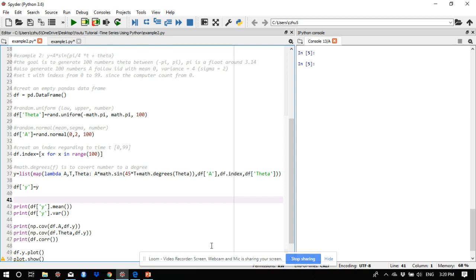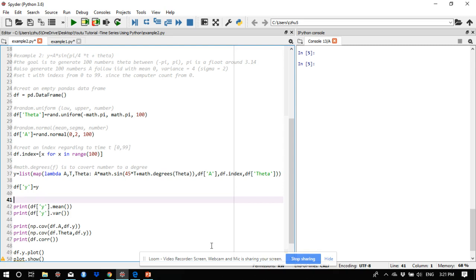So now we create an empty Pandas data frame and give it the name df. Then we start to generate random numbers for theta and A. Theta follows a uniform distribution, so I use ran.uniform to generate float numbers from negative pi to pi, and assign this sequence to the data frame with the column name theta.